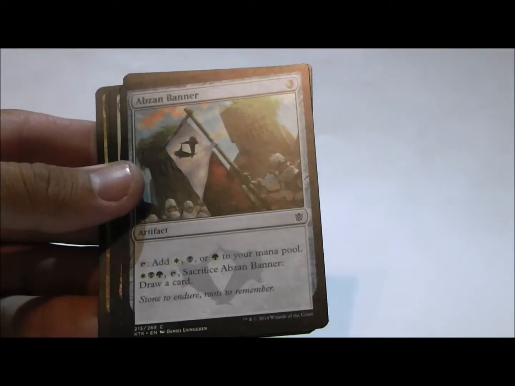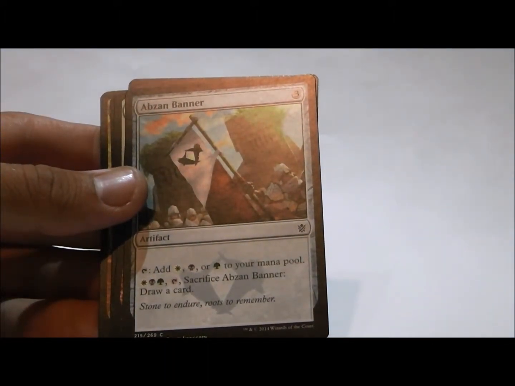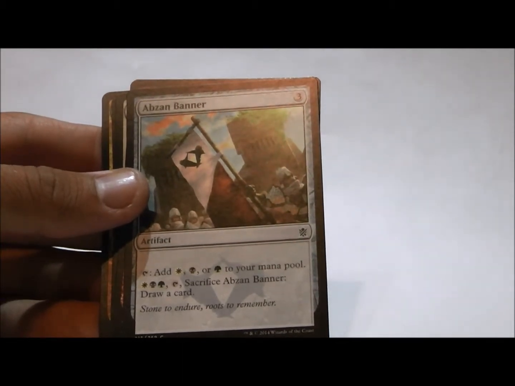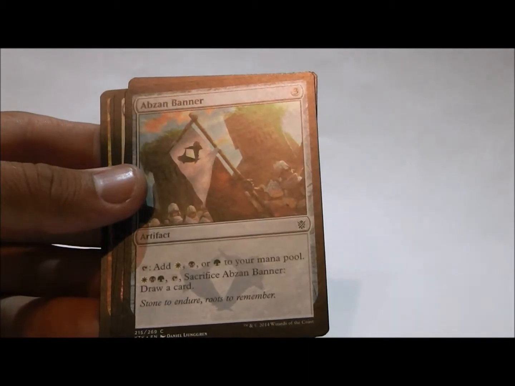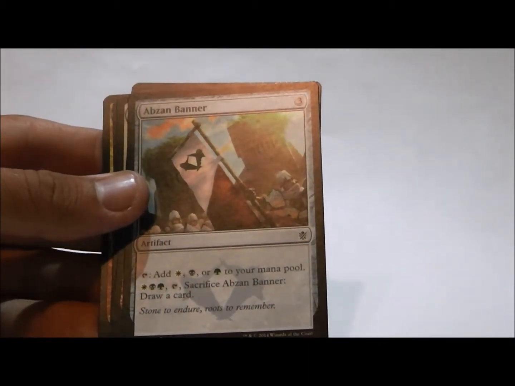Abzan Banner, I'm not a big fan of the banners so far. I found that the lands show up in enough frequency to make them good enough for mana fixing. So on turn 3, I would much rather play a morph card than a banner.